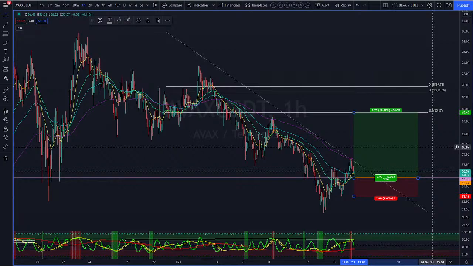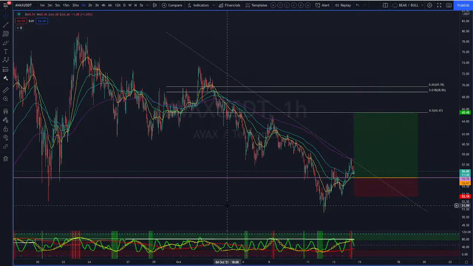That's not bad. I know a lot of people that are happy with a 1 to 1. I don't particularly like that. I like to go at least 2 to 1 because I like my reward to be greater than my risk. But this is not a bad trade. I'm going to post this in the Discord. This is going to be again on AVAX USDT. That's what I see on AVAX for right now. Let's go ahead and keep on going.